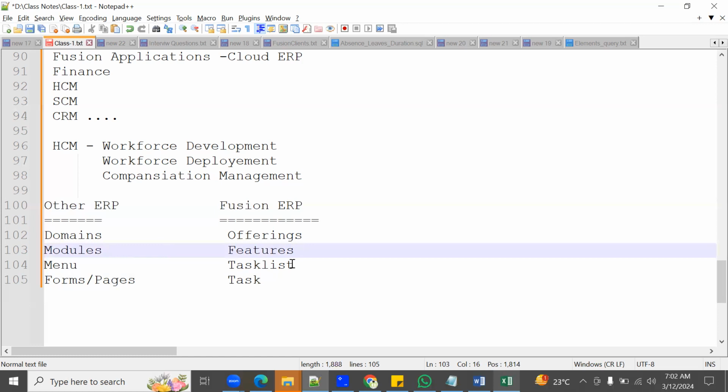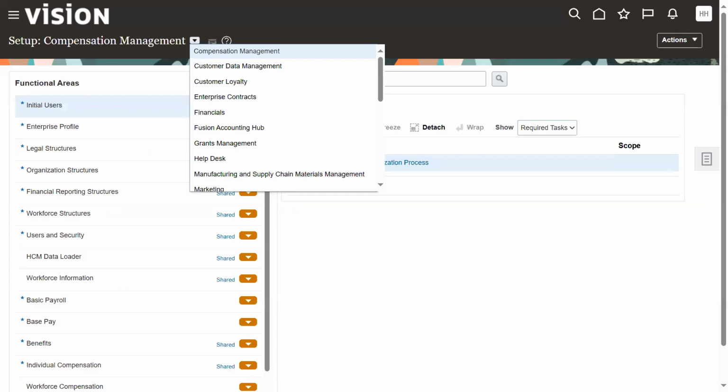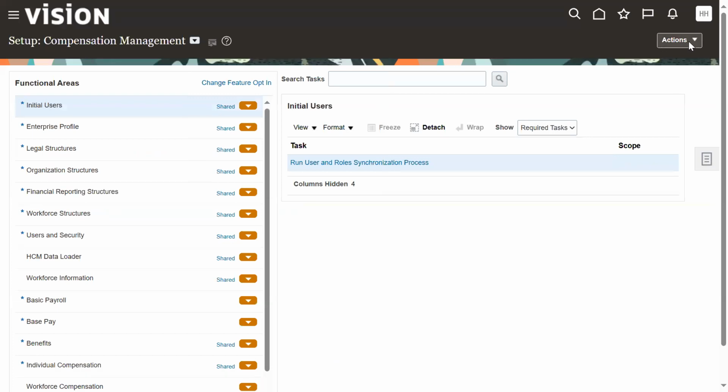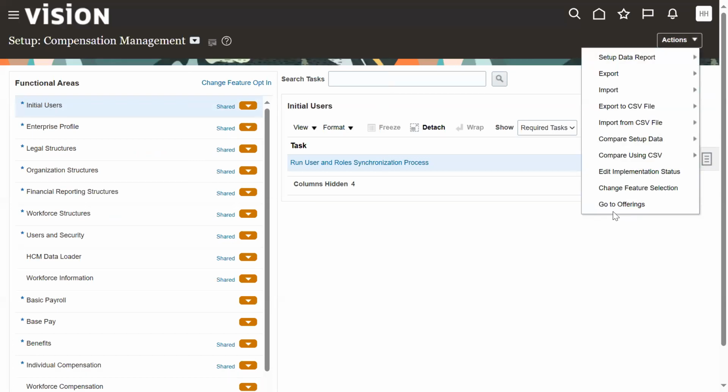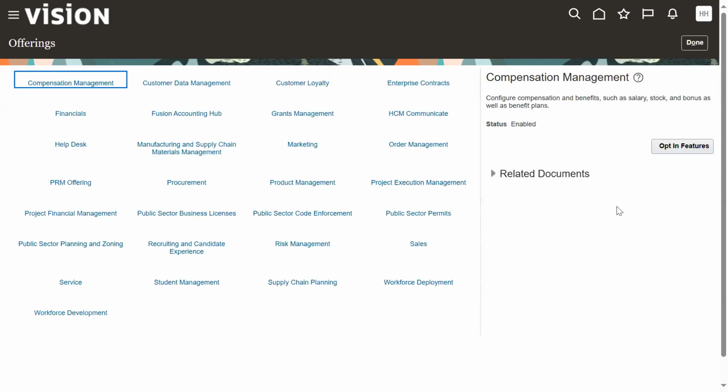This is about the naming conventions which we use when we are working with the cloud ERP product. Okay. So let me show you. There is an actions menu also. In the actions menu also, we can find this list of offerings which we got from Oracle Cloud ERP. Let's go to offerings.